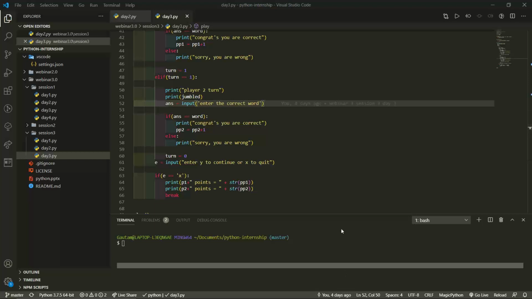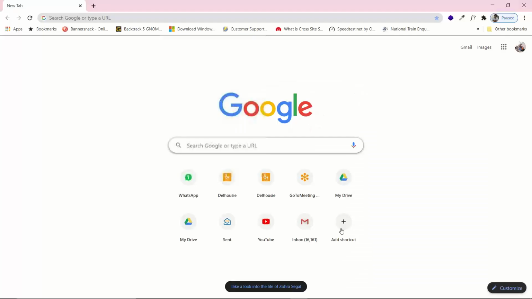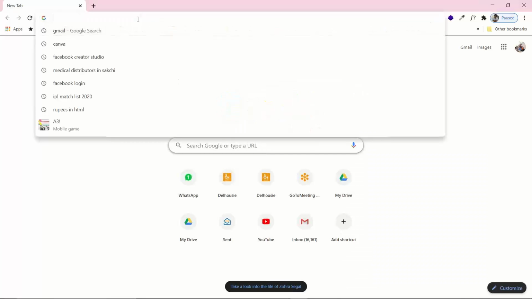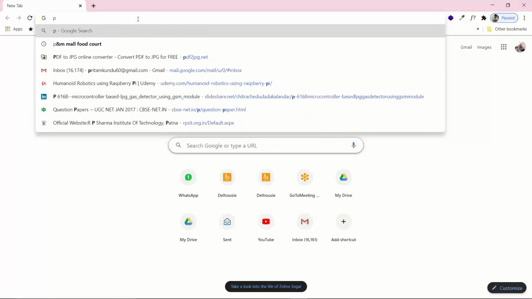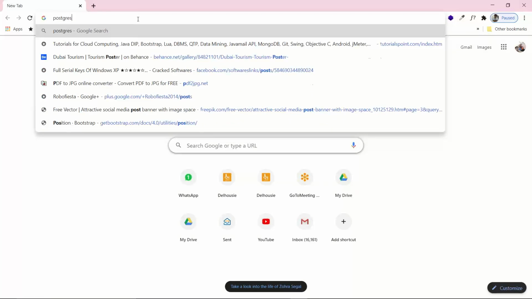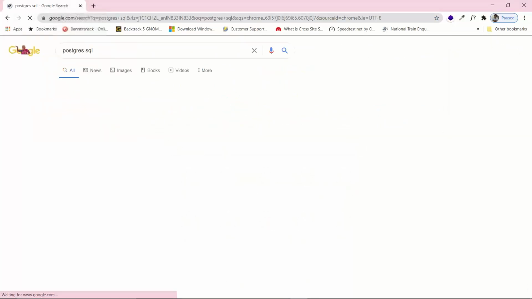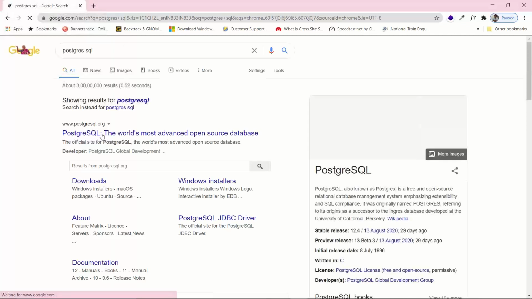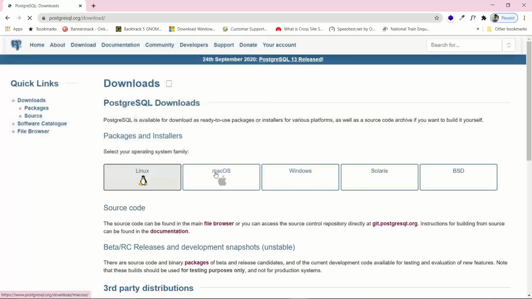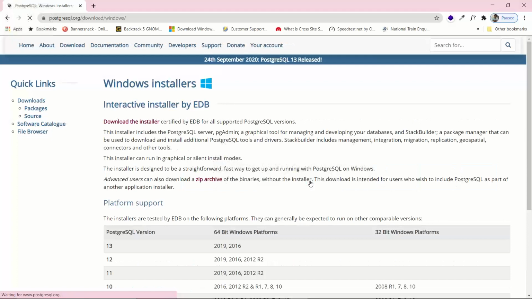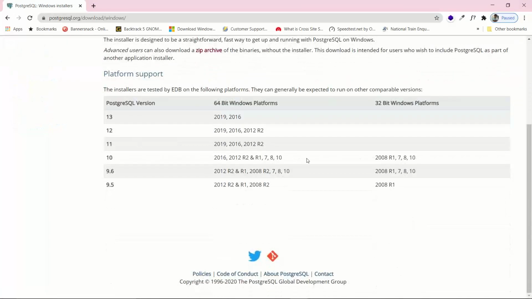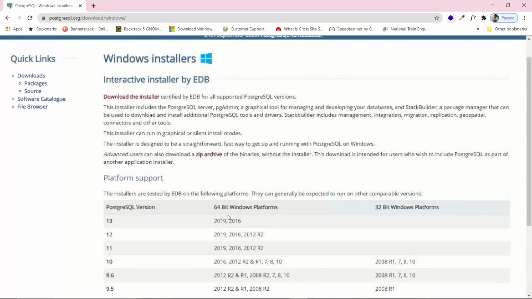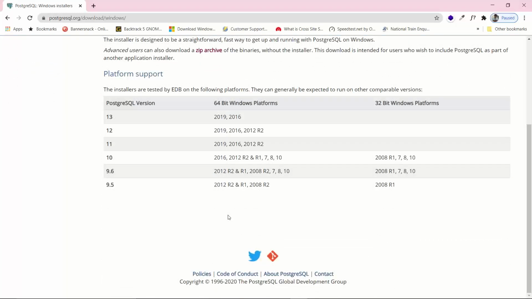So the first step that we require is to download Postgres. And now where to get Postgres? If we come to the browser and just write PostgreSQL, it will give you the downloads right over here. When you click on downloads, it will take you over here. Coming to Windows, we'll click on Windows, and you will get several versions out of it. Okay, download the best suited version, and after download you just need to install it.